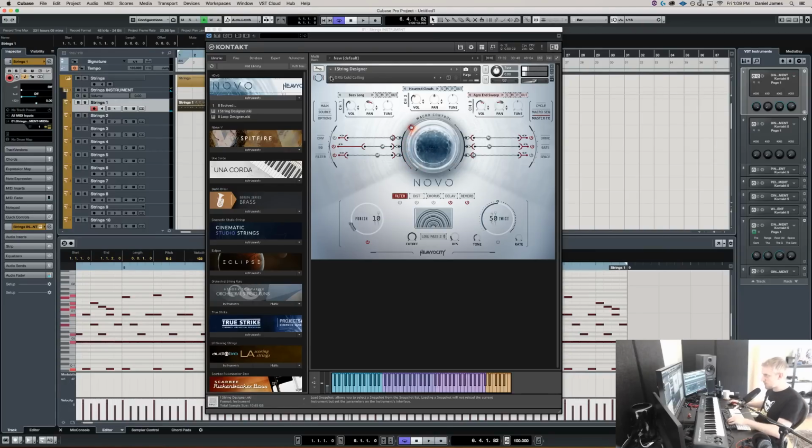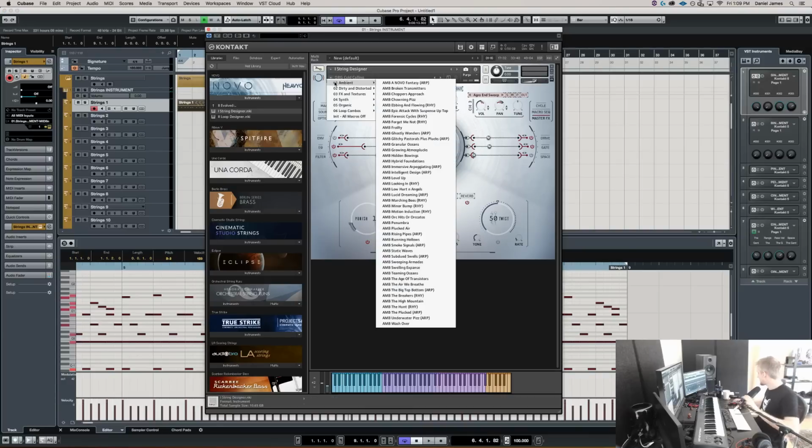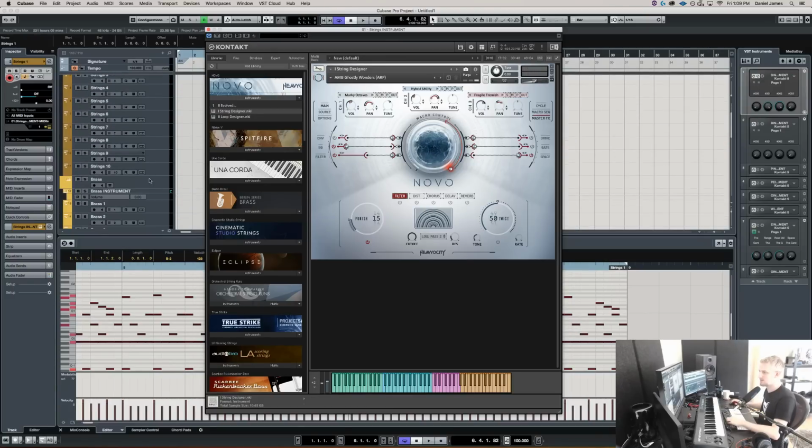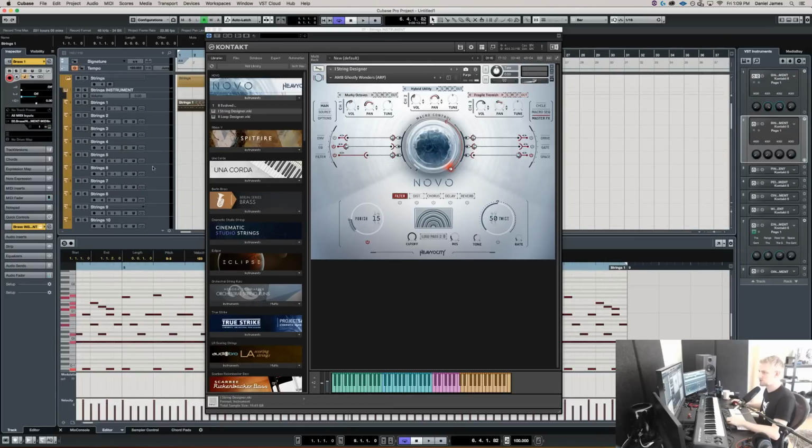So let's just go through a few of the presets first of all. Let's do that first, because let's see what they provided, and then we'll go into what we can do with it. Is my horn still going? Shh. There we go.